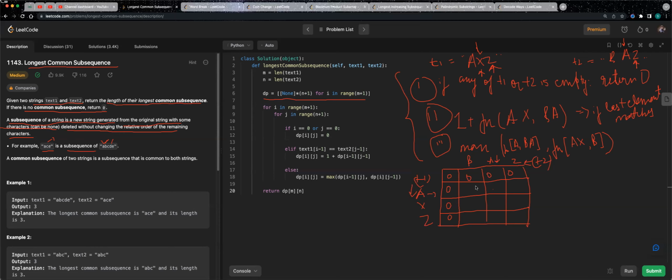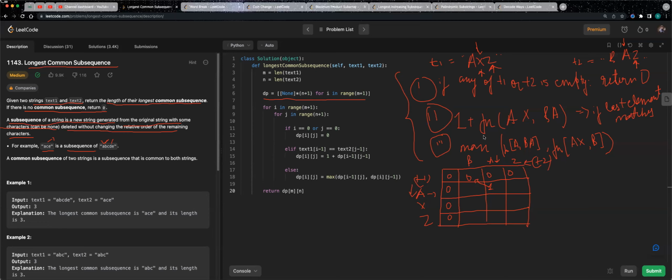So if the last element matches, what we needed to do is just return 1 plus the value of the string T1 without considering A and T2 without considering A. We'll just remove both and check if the remaining parts of both the strings have anything in common or not. So to check that, we'll just look up to this position. And as we can see, we have nothing over here. So we'll just append 1.